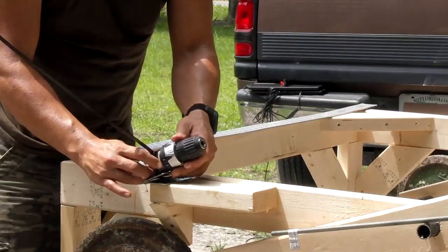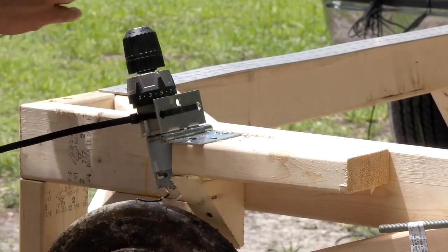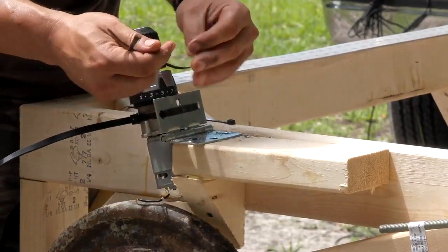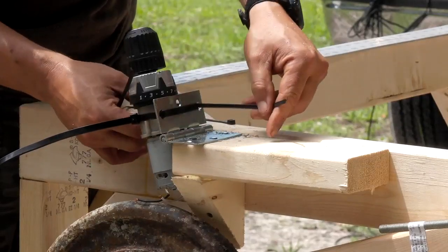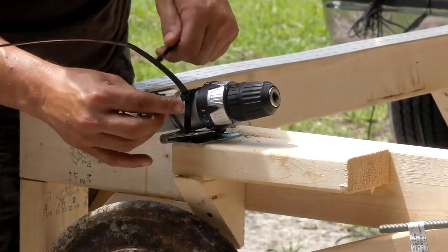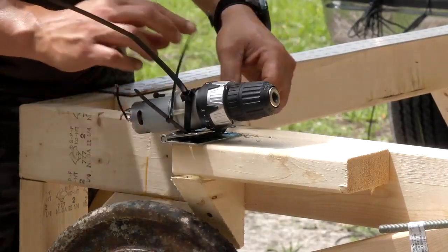So that's locked on there good, but it still has a little wobble to it. I'm using smaller straps that fit through there. One strap won't fit around, so we have to double them up. I'm looping one through the other, and we want these on the top. So we start with one, lock it in so that it's on the top. You want to loop it through, and your second one goes there. That way none of the knots are in the place they don't need to be.